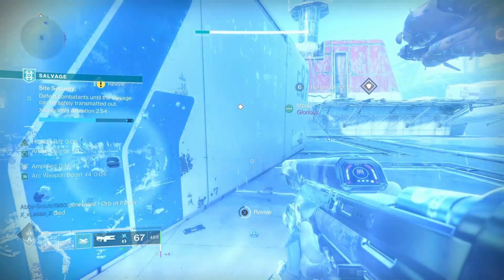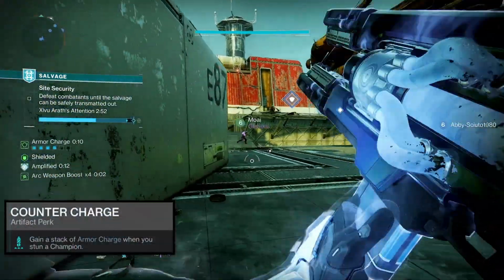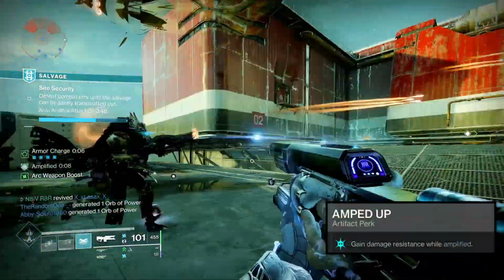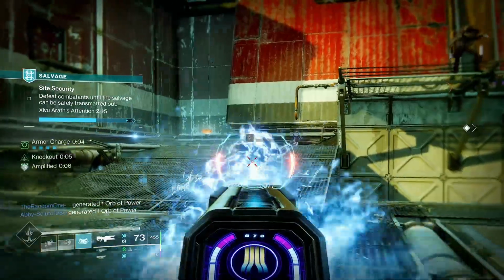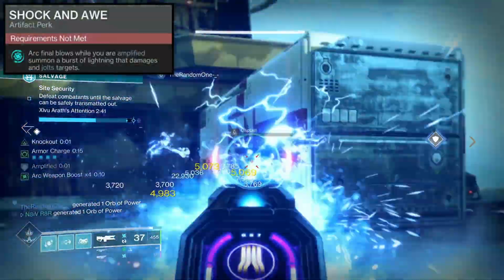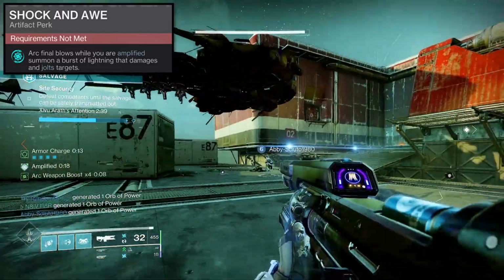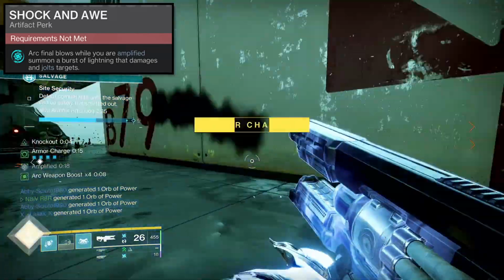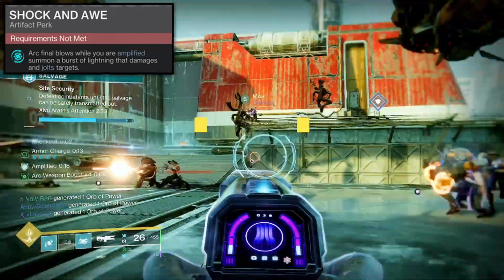For the fourth column, we're running counter charge, gain a stack of armor charge when you stun a champion. We also have amped up, gain damage resistance while amplified. Alright, and for the final column here, we have shock and awe, which is an absolutely stunning perk. Arc final blows while you are amplified summon a burst of lightning that damages and jolts targets.